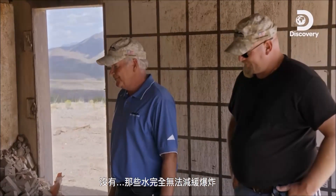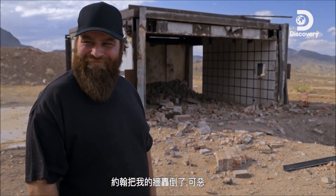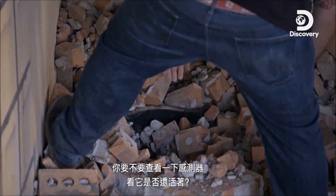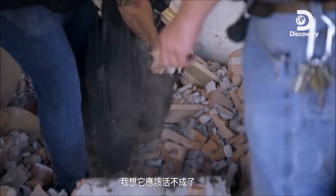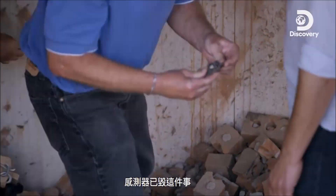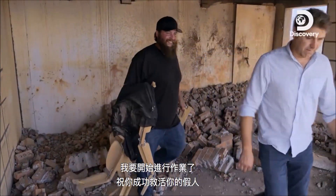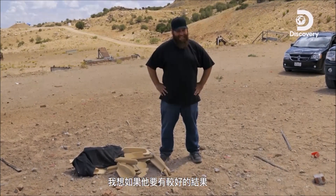Any sign of him yet? Nope — it didn't even slow it down. John huffed and puffed and blew my wall down. Hey, there he is. Do you want to check the sensors and see if he survived? The fact that the sensors are off pretty much tells us everything we need to know. I don't even think there's a way to save these walls after seeing how big these 200-pound explosions are. I think he would have been better off doing something with those buckets. But now it's my turn.